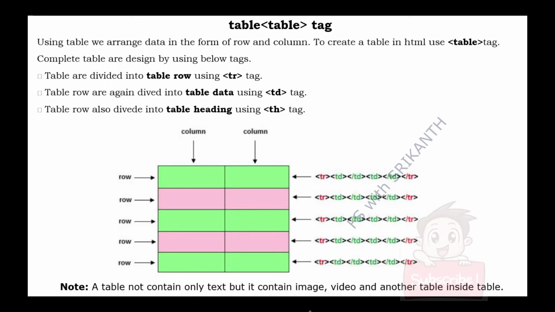In this lecture, we are going to discuss a table tag. So, what is a table? Table is nothing but a collection of columns and rows. Everyone knows this. These tables are designed with the help of table tag. With the help of table tag, we can design the tables, right?